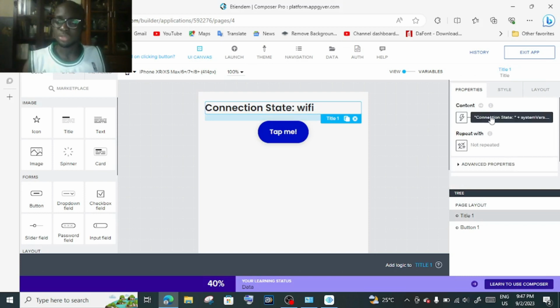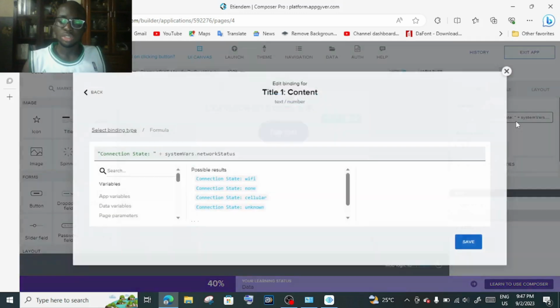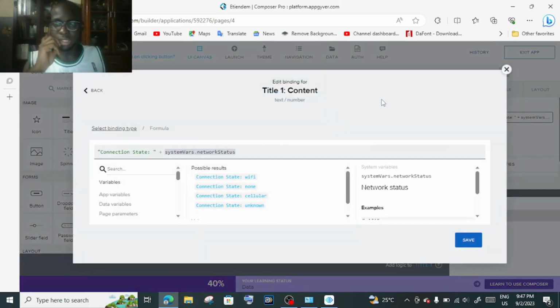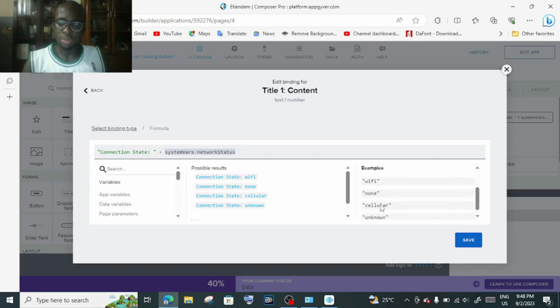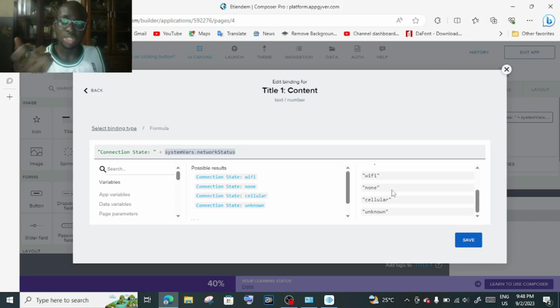This is the formula that I use, and it's easiest on Android, although it also works on your desktop. Connection state is just my text, and then I use the system network state. The network state will be Wi-Fi, none, cellular, or unknown. If I'm connected, it's either through Wi-Fi or cellular. In my case, I'm almost always connected to Wi-Fi. But when we disconnect, because we want to test the sound when there's no connection, that's offline. So when I'm offline, it should show none.